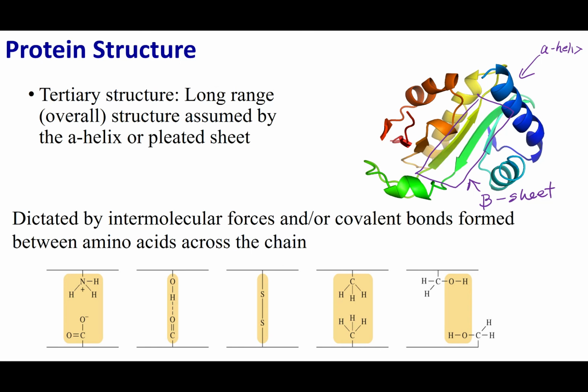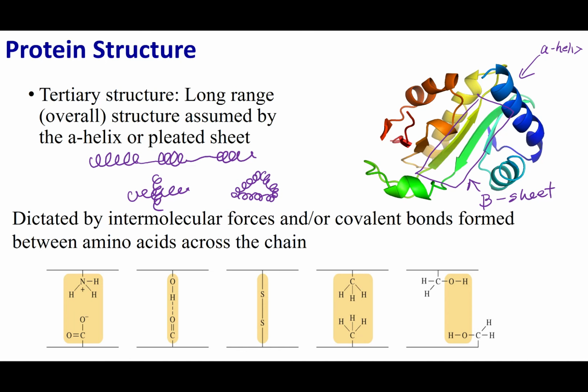While the secondary structure told you about the short range arrangement, the tertiary structure is telling you the long range structure. In other words, it is telling you how the alpha helixes and the beta sheets are going to be arranged. For example, does my alpha helix just go in a couple of lines like this? Or does my alpha helix cross with another alpha helix? Or does my alpha helix make a different kind of structure where I have 3 alpha helixes and they are now in a triangle with each other?